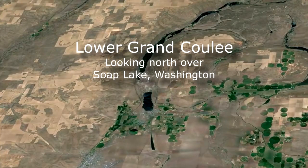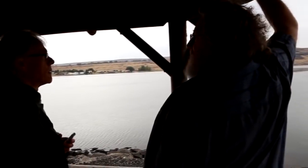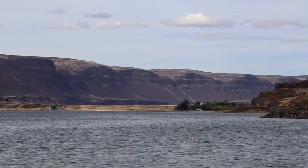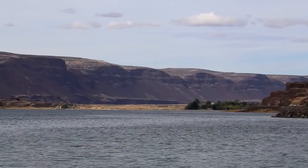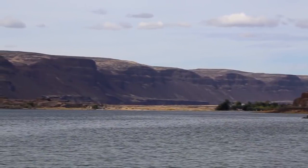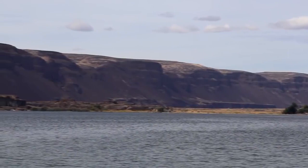So we're now looking north up the Lower Coulee. What we see is this deep cut in the ground that is the coulee was made by the floods. Before the floods, there was just a continuous landscape here, a tilted landscape from left to right. And then this 60 mile an hour flow came through with the flexure of the rock. It created zones of weakness, fracturing, and the floodwaters exploited them.